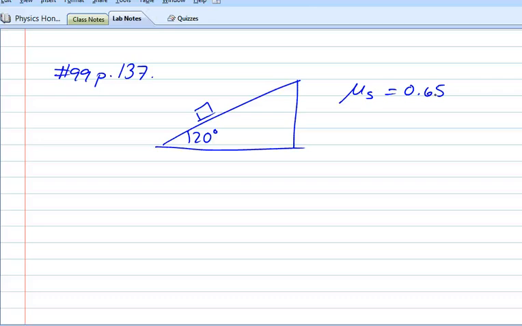Okay, now in this case, we already know what the forces are. We have the force of gravity, which has a perpendicular and parallel component, and we also have the force of friction. So we have normal force, we have force of gravity, and if it was going to slide down the incline, the force of friction would go up the incline. So this is going to be a static force of friction. Fg parallel is right here, and Fg perpendicular will be right there, and we have the same angle. Okay, so this is the same setup, just more practice.